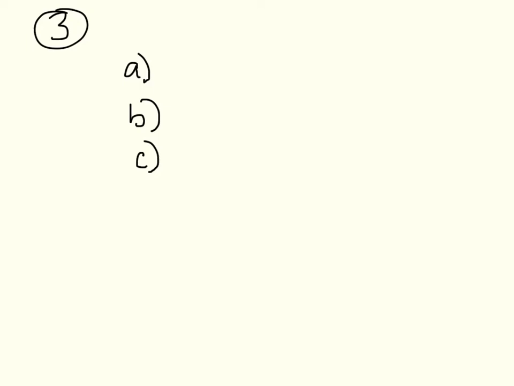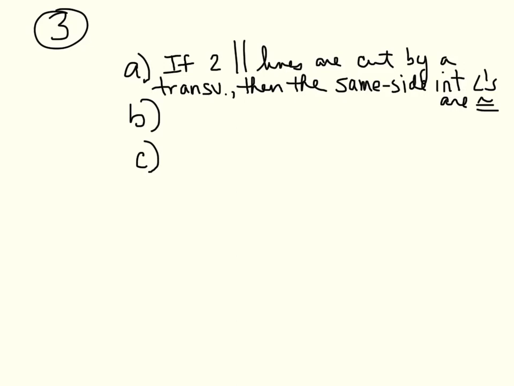Why do we know that angles 2 and 3 are supplementary? Because we know that angle 3 and angle 2 are same side interior angles, so we're going to repeat the postulate. If two parallel lines are cut by a transversal, then the same side interior angles are supplementary. You could also just say same side interior angles postulate. B, angle 1 and 2 are supplementary. Well, angle 1 and 2 are also same side, so it's going to be the same reason. You're going to use the same reason as step A.